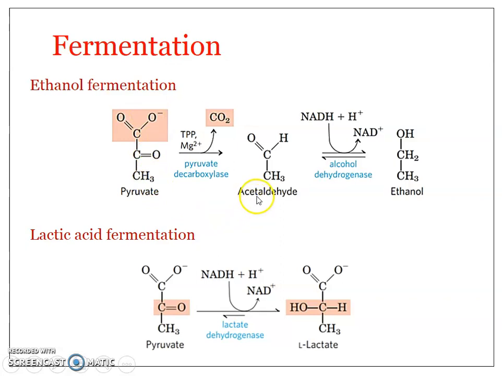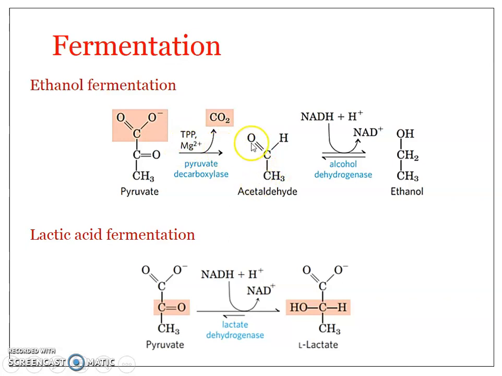It is a decarboxylation process, so a carbon dioxide molecule is released, and this particular reaction is being catalyzed by pyruvate decarboxylase. I hope you can get how the enzyme name has come. This enzyme catalyzes an irreversible reaction of pyruvate getting converted to acetaldehyde, and this reaction requires thiamine pyrophosphate, the TPP, which is a transient carrier for the acetaldehyde group, and also the presence of magnesium ions.